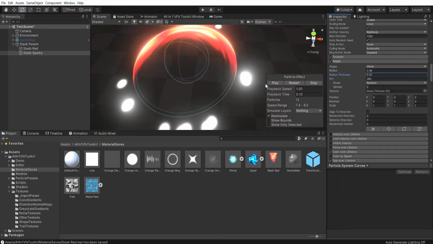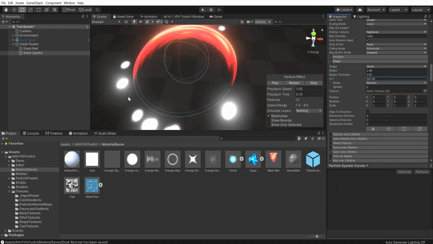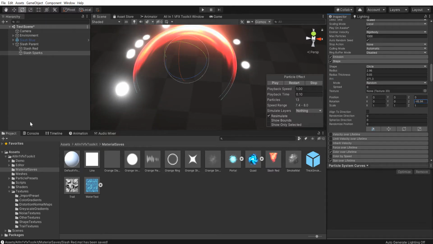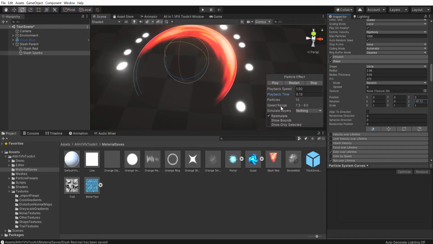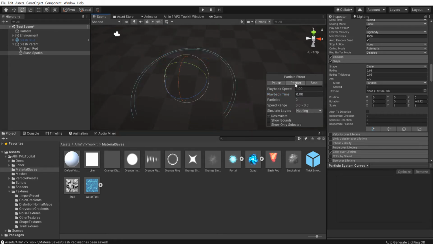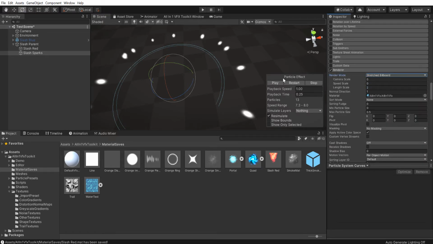This can be thinner. And now we need to limit the arc. So if we decrease this, we'll see that there's a gap forming in between. So now this gap, we need to rotate the whole thing, and we'll rotate it on the z-axis. This is fine. Okay, and this is the particles that will spawn. And now we just need to have a better shape, not this orb that is very ugly. So we can have a stretch billboard. Let's see how this looks.